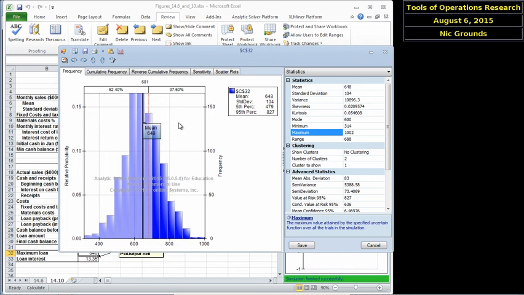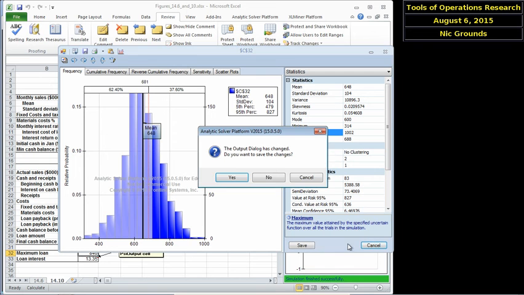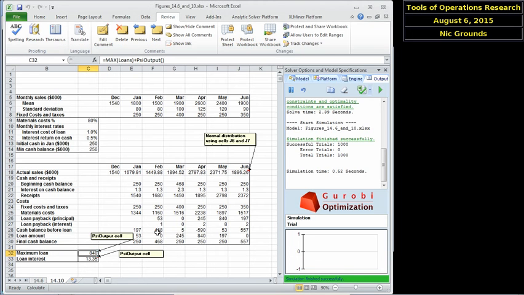So that takes care of what is now you can save changes, save the values you input over here and such. It's not really changing anything other than if you open this screen again, you'd see the same thing. But that takes care of what's the maximum loan we'd have to take. You might also ask, how much loan interest are we going to end up paying?